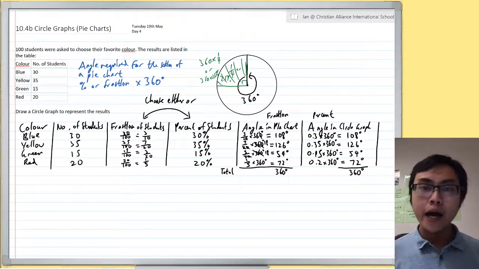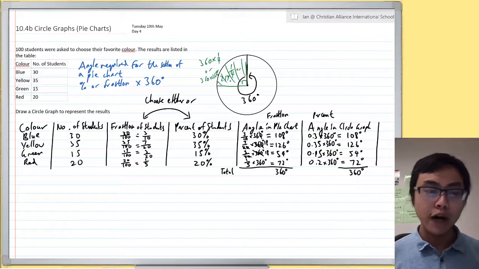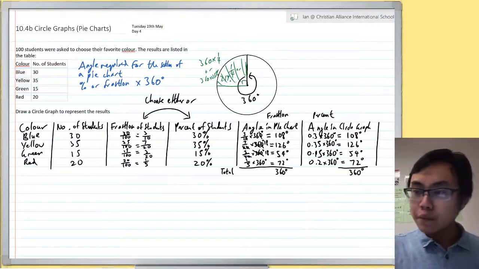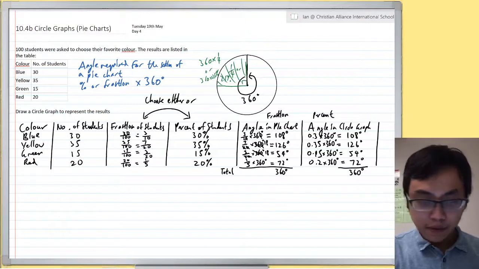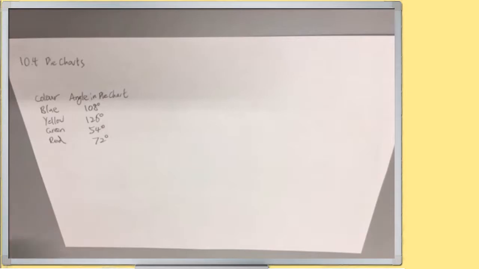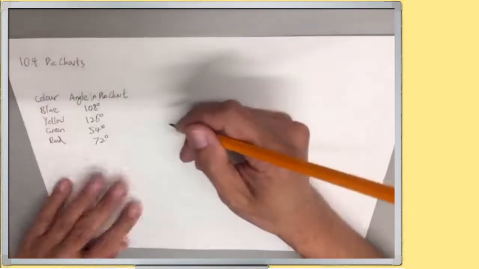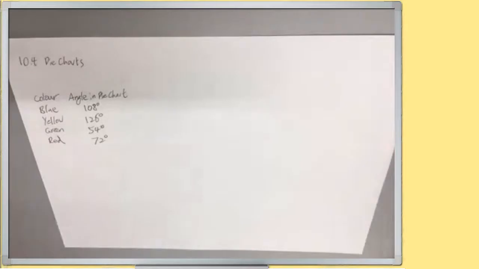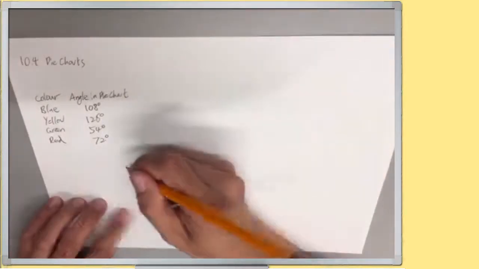Now, on to how we actually draw the circle graph. So I will be back with a slightly different setup. Okay, so I have here a separate setup that took me a while to get started. But what I've done is I've written my table again. You don't have to do this again, but I just wanted to write down my numbers on the paper over here.